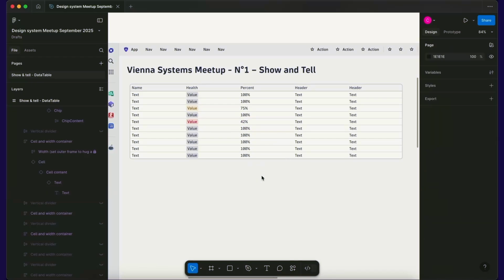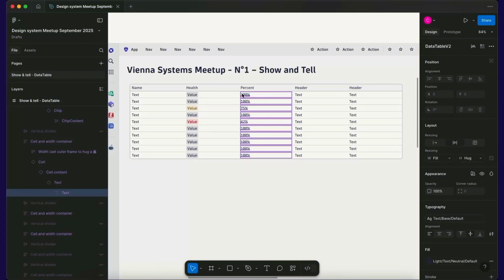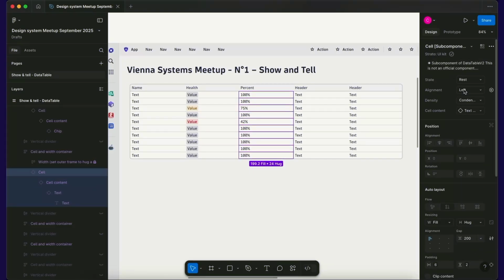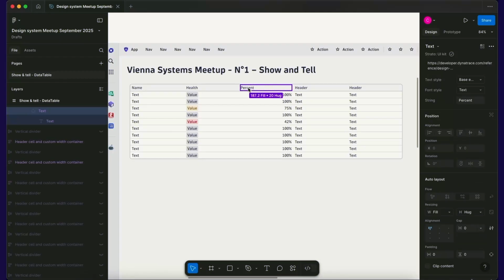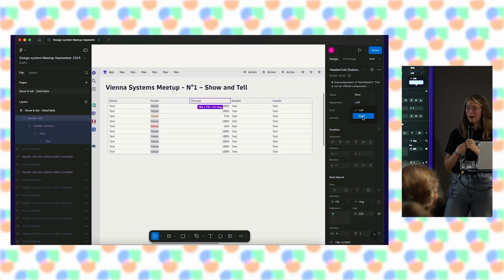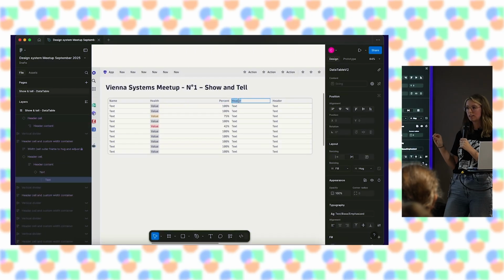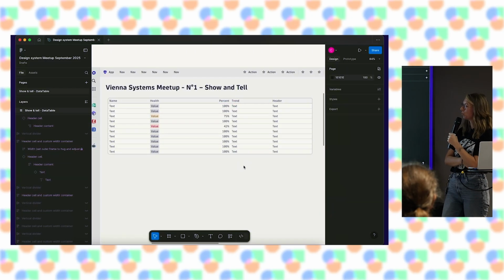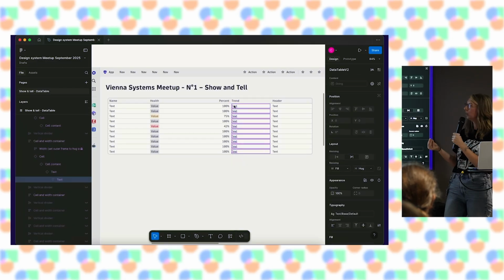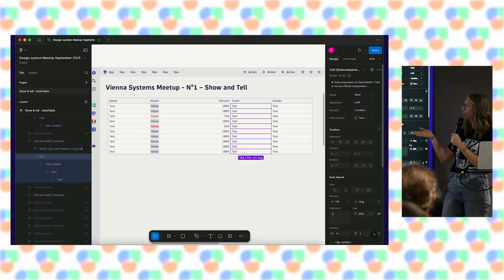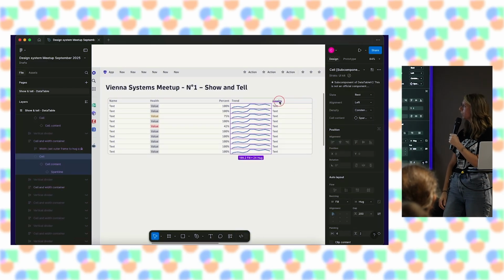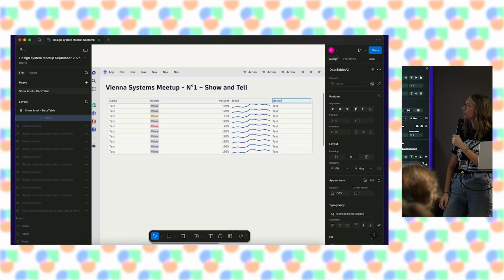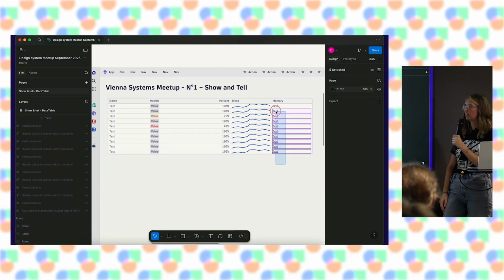But it is super easy to work with, and you need to keep in mind that almost every application, almost every screen, has a data table, and it's also very common to have a data table combined with data visualizations, so basically charts in data tables. That's also one of the things that we try to combine as easily as possible. In this case, I showcase putting a sparkline chart into the columns, and what you will see in a second is me putting a meter bar chart into the data table.